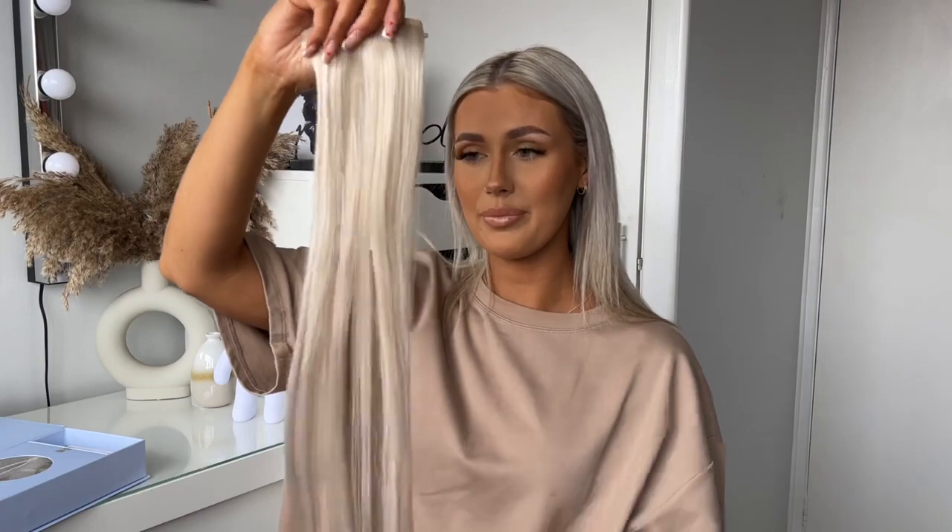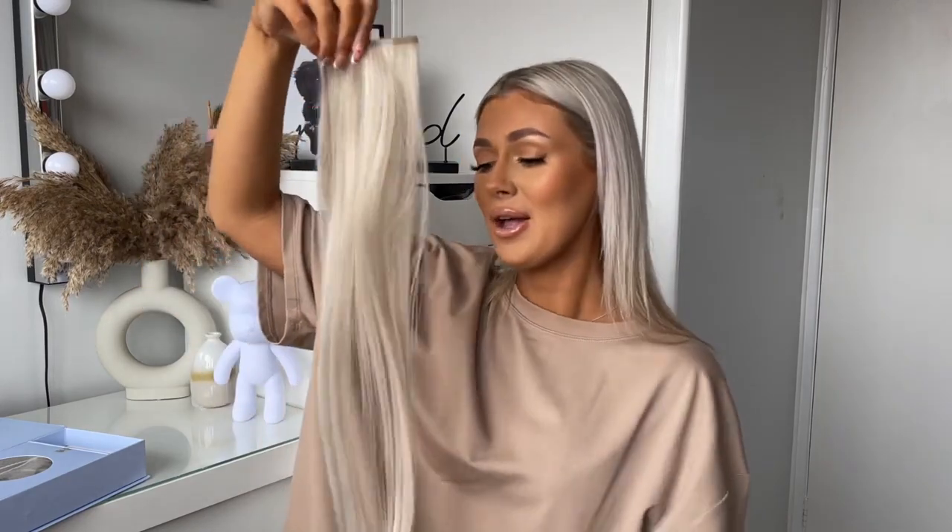They come packaged like this — honestly, it's so nice. I'm not gonna lie, I have already purple shampooed these because I have to do it with all my extensions. They always need a little purple before I can match them to my hair. So this is what they look like. The band is literally the thinnest band you will ever see — these must literally be undetectable in your hair. One piece is placed so you can see it before you open it, and if you don't open them you can send them back. In the box you also get two clips, which are really good for sectioning your hair, plus some spare little clips.